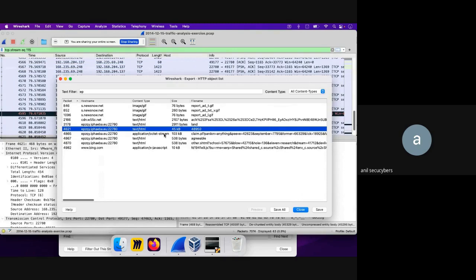But we have text HTML, and maybe what we can do is save all this. Let me just try once again. I'll try to save all this. Give me 1 second, guys. Save all. Okay, let me just do one thing. Just quickly.